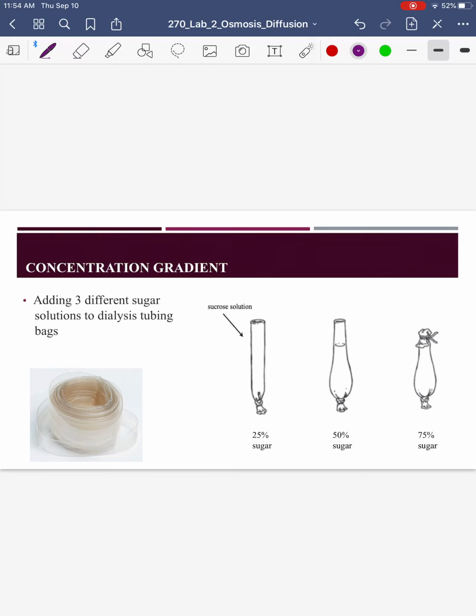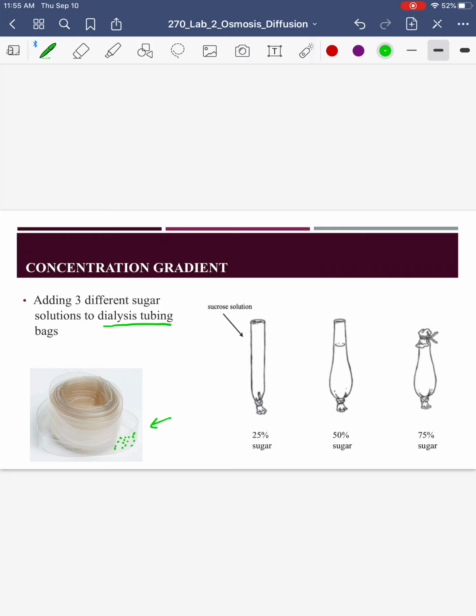In this lab, you would usually be working with dialysis tubing. When it's dry, it looks like this and it's kind of crinkly. But when you submerge it in water, that dialysis tubing becomes pliable. And we're using this because even though you can't see it, there's tiny pores in this dialysis tubing, which means that, yep, you got it, that membrane is selectively permeable.